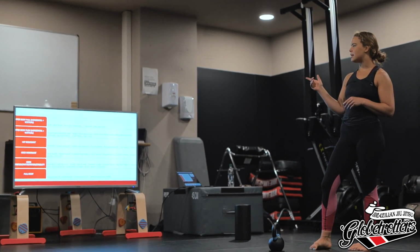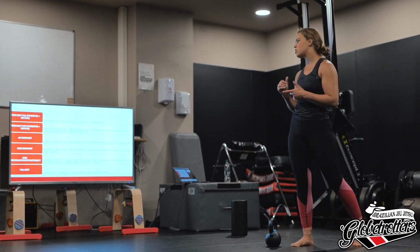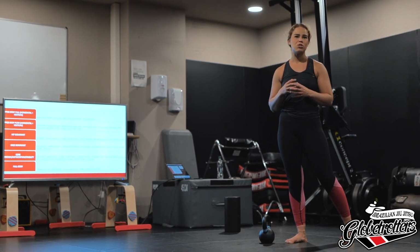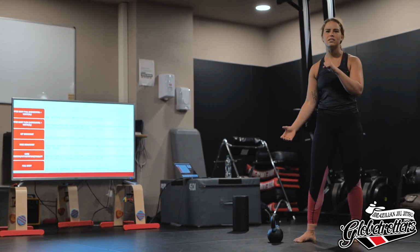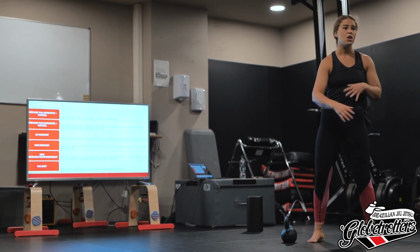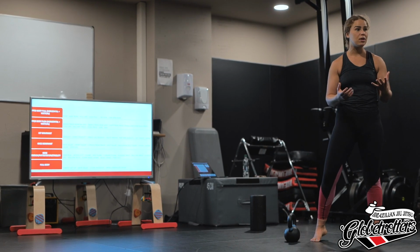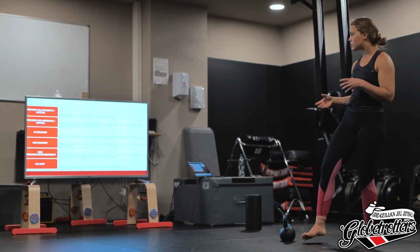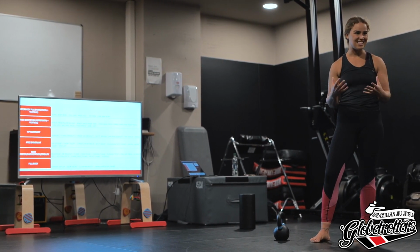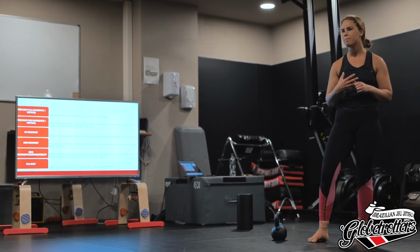Core, and in my opinion, rotation, anti-rotation and stability is the most important. Because if you have an opponent on you, you're always moving to the sides with a maybe heavier opponent. So it's really important to think about these things, how you're working with your body.